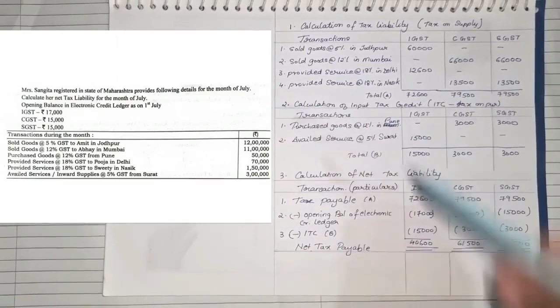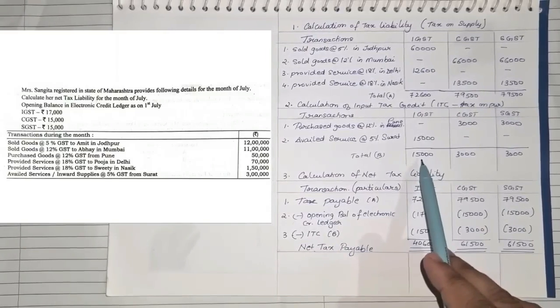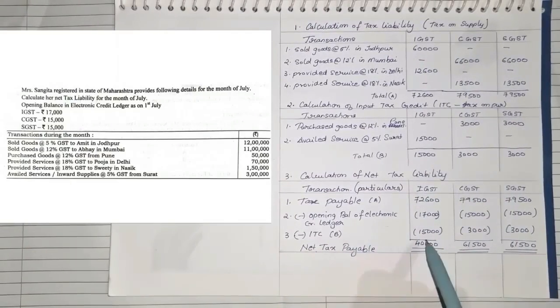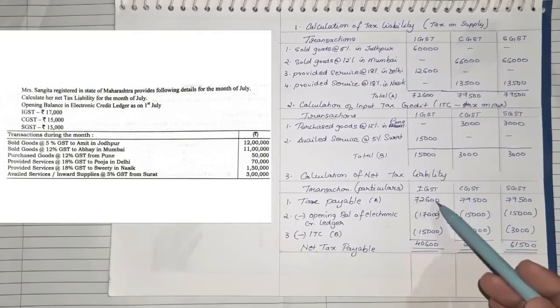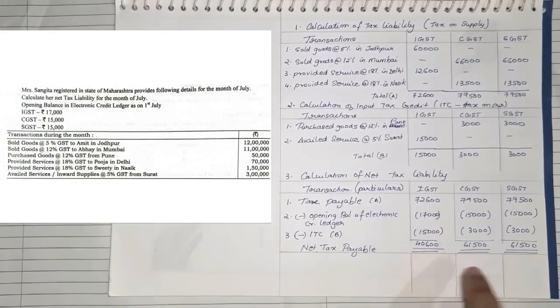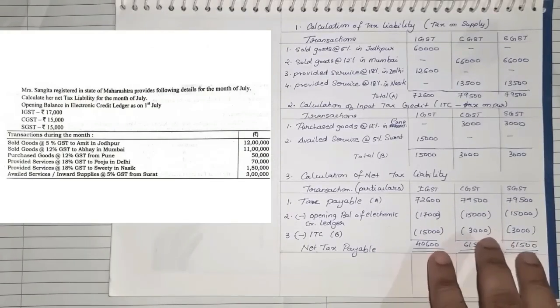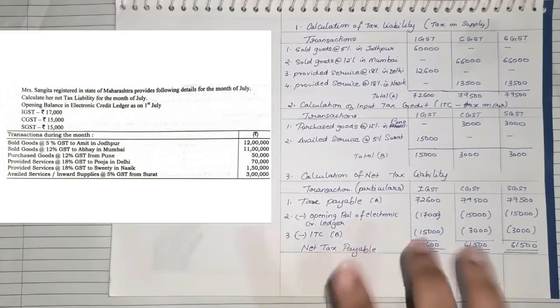So we took those values from the question. Next it is less ITC, that is from the B value. So we note down the answers of the B part, that is 15,000, 3,000 and 3,000. Once I get that, we will subtract it. 72,600 minus 17 minus 15, we get the value as 40,600. 79,500 minus 15 minus 3 is 61,500. Similarly will be the SGST price. Now if you look carefully, from here you come to know whether we need to make one more step or the sum gets over here itself. If you get all the 3 answers as positive, again I repeat, if you get all the 3 answers as positive, we can conclude that this is our net tax payable.